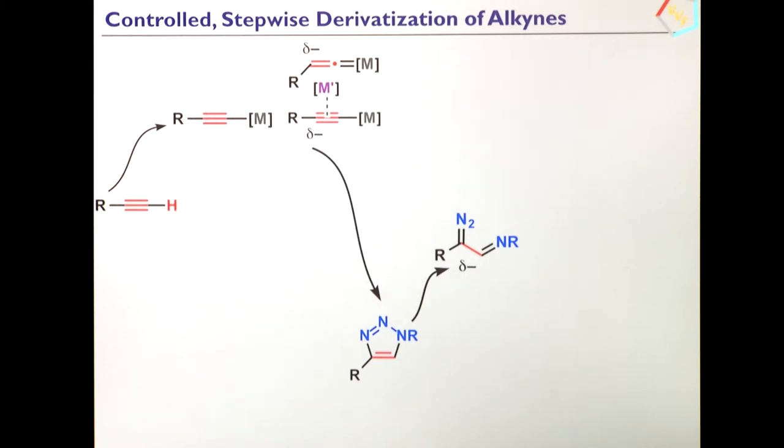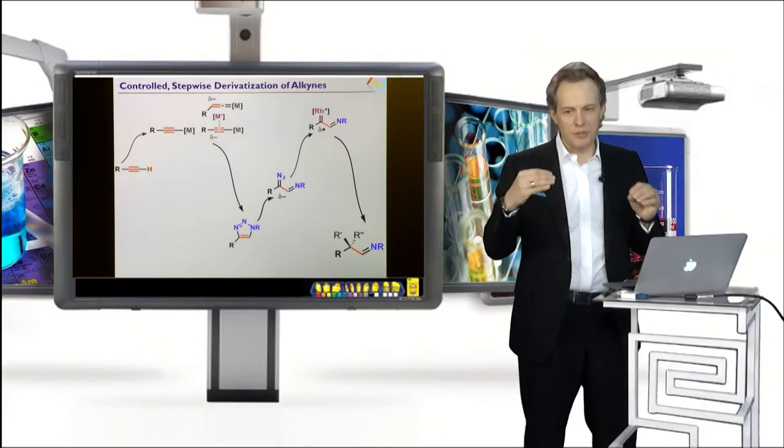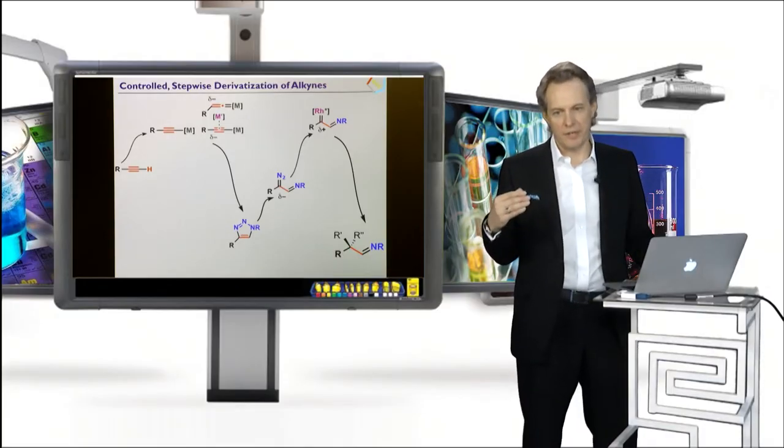Those triazoles can be for synthetic purposes manipulated with other catalysts, and those catalysts can open them up, convert them to even yet more reactive species which are transient, very short-living, but in the end would allow us to assemble carbon-carbon bond frameworks with precision and with introduction of the natural elements of chirality.